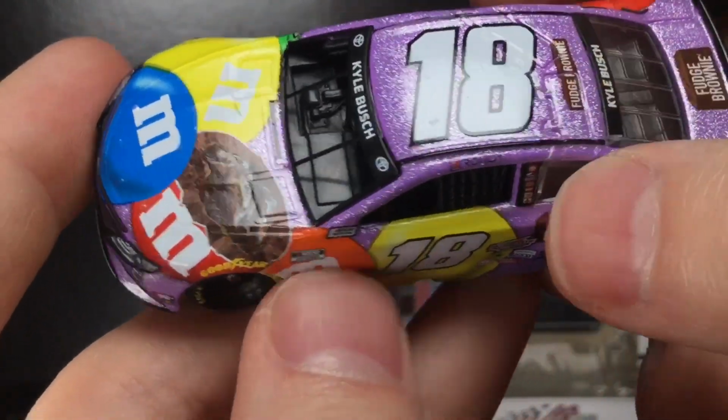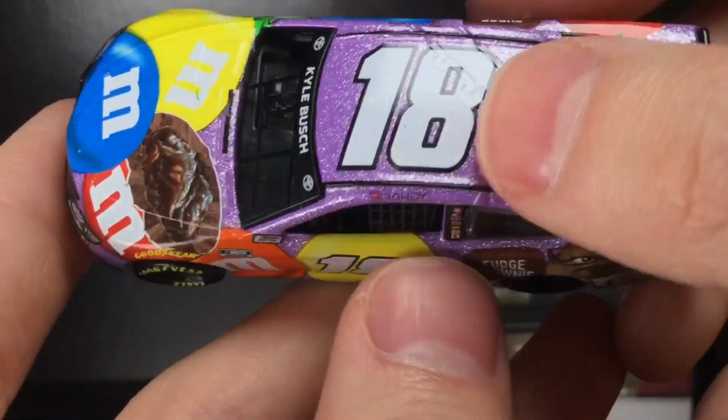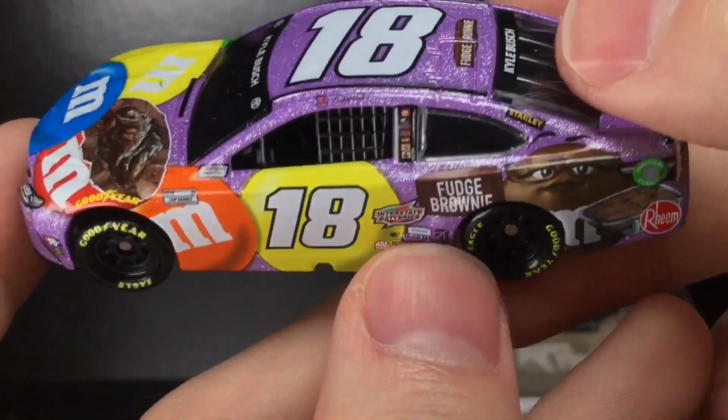Absolutely beautiful. Now, one little pet peeve here is the Rowdy decal. It's really hard to see with a thin font. I wish they would have done white or something, because you see how much the white pops there. I wish they would have done that. It would have been a little bit easier, but nonetheless, what a beautiful diecast here.